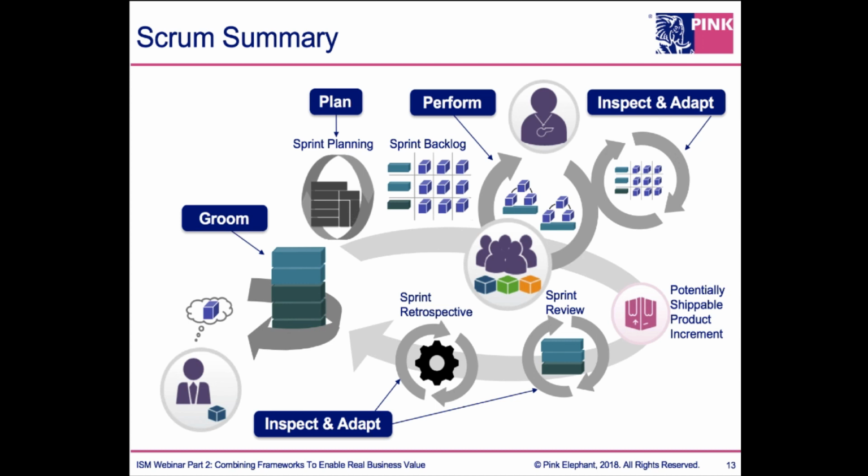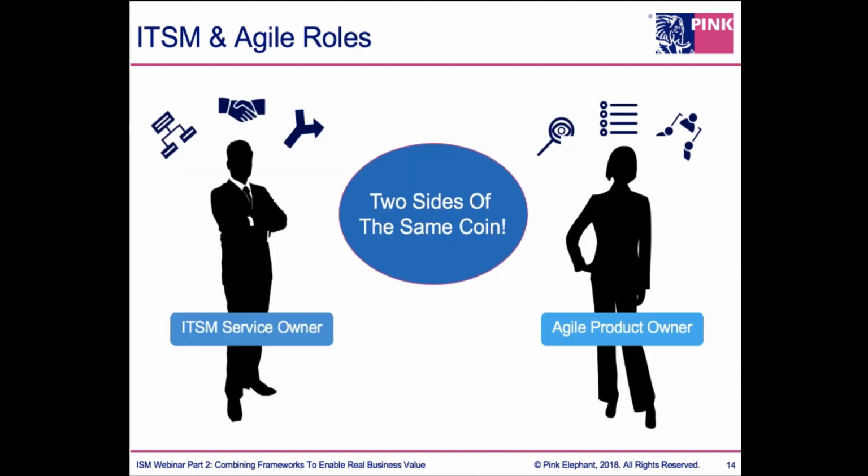All right, now, everything I've described to you so far has been a generic introduction of what Agile Scrum is. I want to talk to you now about how this applies to other practices and how this integrates. So in the ITIL space, we have something called a service owner. And the service owner is often represented as kind of the entrepreneur responsible for a service or capability within an organization. They're ensuring that the service continues to remain relevant, that it changes over time to meet the needs of its consumers and or the business. And so this service owner is constantly modifying and managing the service lifecycle, if you will, right?